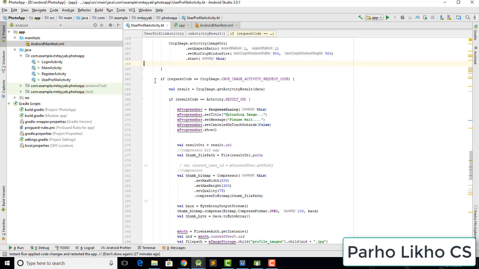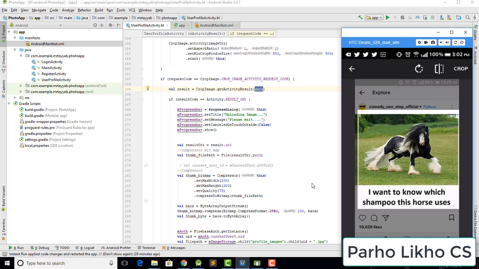Next, if requestCode equal to CropImage.CROP_IMAGE_ACTIVITY_REQUEST_CODE, write this line the same. Then result equal to CropImage.getActivityResult(data). Okay, after this, if resultCode equal to Activity.RESULT_OK, then show a progress dialog. Okay, I show the progress.